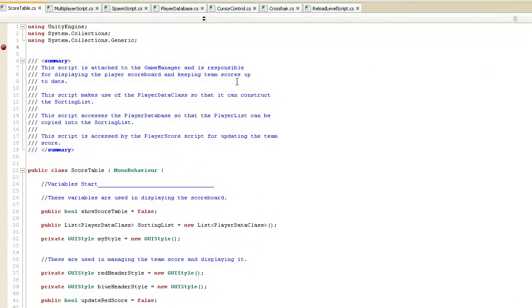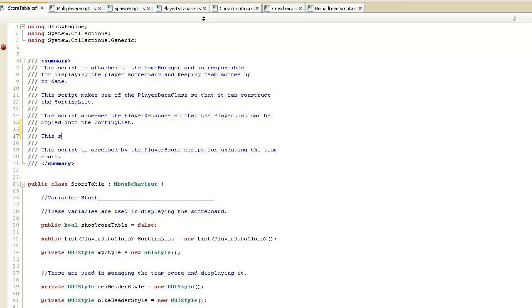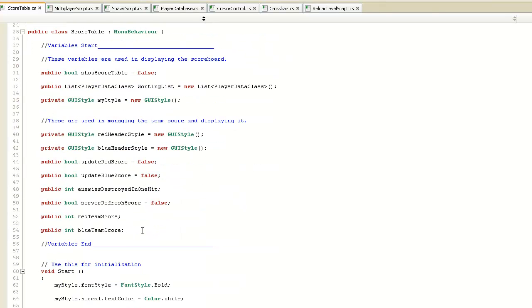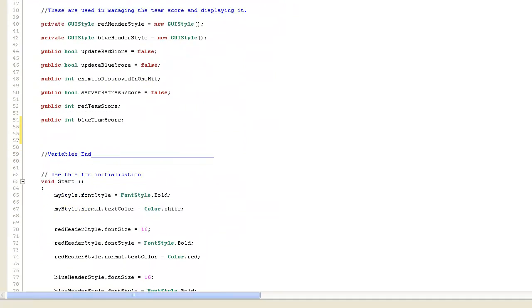Alright, I've opened up the score table script, and I'll add a new comment in the summary. So this script accesses the reload level script when a team reaches the winning score. And in it, we'll add some new variables. And I'll write the comment. These are used for the winning score.